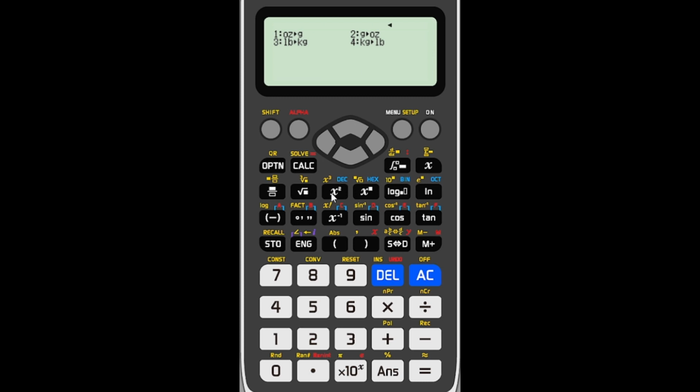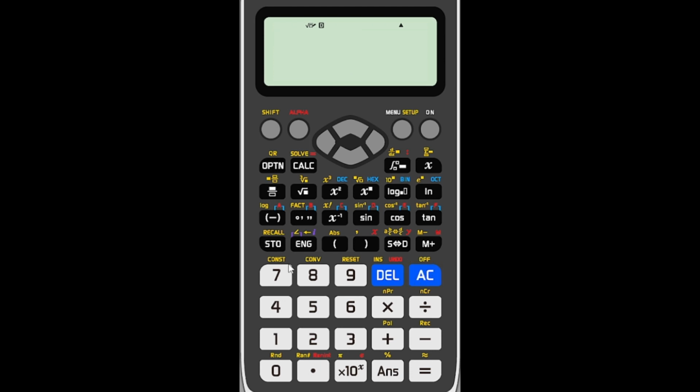Okay, so let's choose option 4. You want to convert, so you'll have to come back to the other side. If you have to convert 50 kg to pounds, you press equals and it's going to do that for you. If you go to conversion, let's say you want to convert a velocity, press 1, and let's say you want to convert kilometers an hour to meters per second. So press 1 again, go back to this side, and say you want to convert 50 kilometers an hour to meters per second. It's going to do that for you over here.